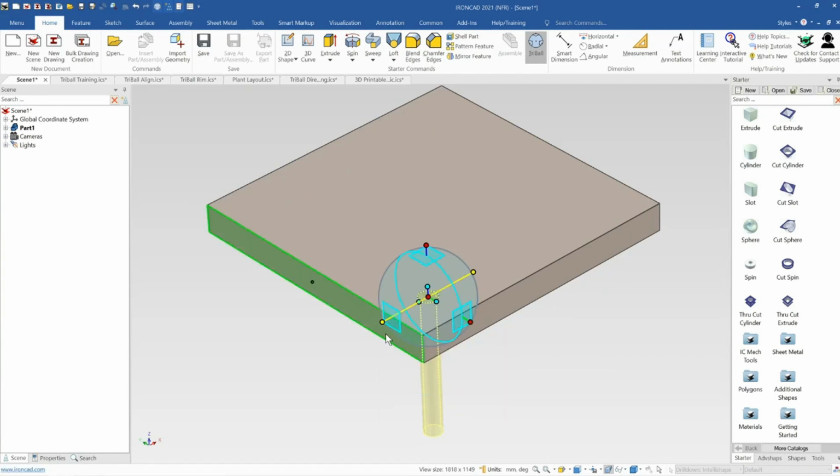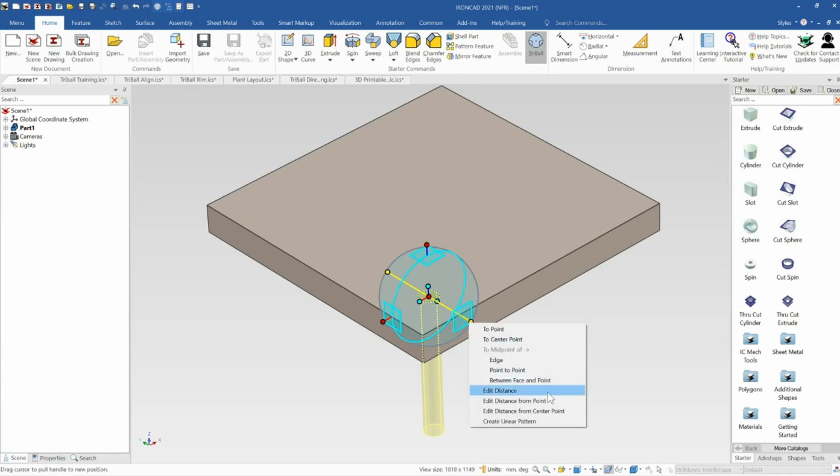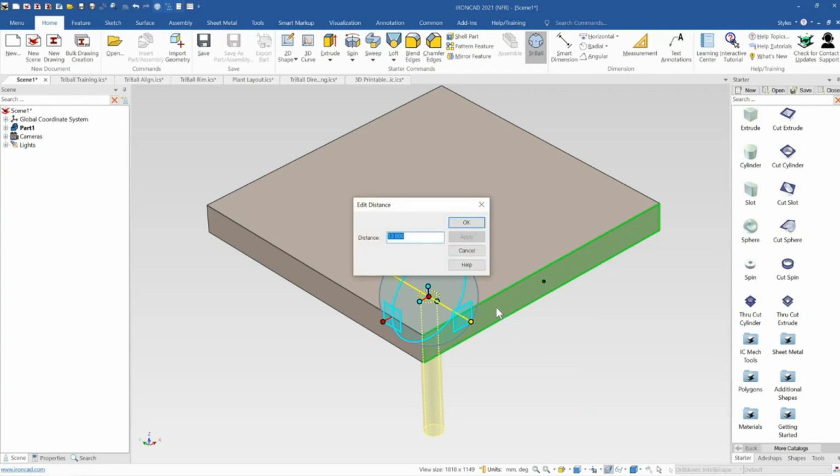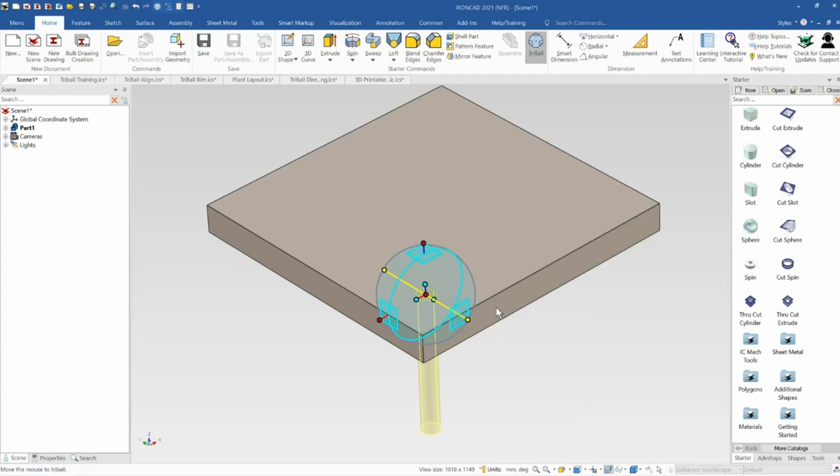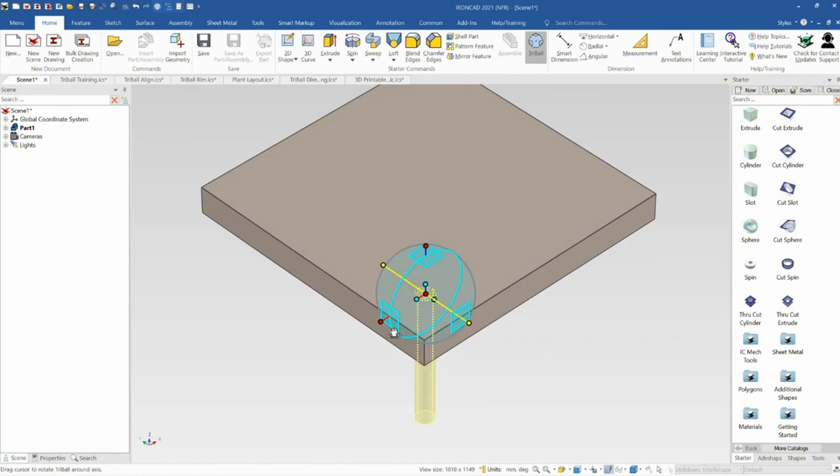Then I'll select onto this face, or it could be this edge as well. It's going to be looking for stuff along this axis. So even if I select this edge, it'll only measure along an axis because I've locked that down. And I'm going to choose for that to be exactly 15 millimeters from that edge. I'm going to click on the other axis here to lock it down, then right-click, select Edit Distance from Point. Click on this face, and again type 15, hit Enter. Now we have it perfectly offset by 15 by 15.